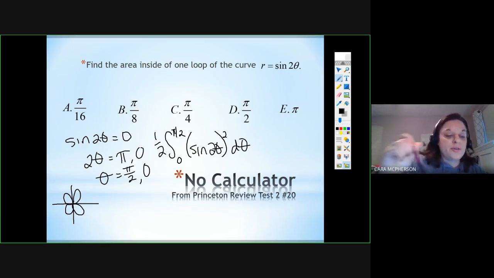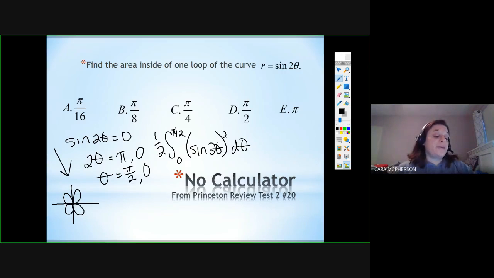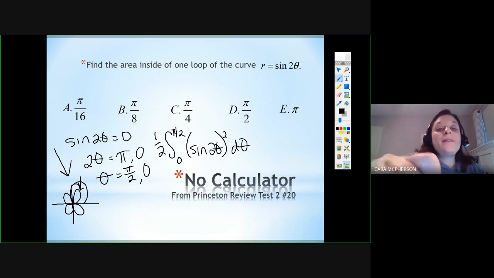So the picture, I actually drew a picture down at the bottom. So this is what it looks like. If you were to graph it on your calculator, you would have to switch it to polar mode. You get this 4-petaled flower. And your first petal, I say first petal because it's in the first quadrant, is entirely enclosed between 0 and pi over 2. So we don't need to really use any symmetry at all. We're going to go from 0 to pi over 2 of the entire sine function of 2 theta, square that whole thing. The 1/2 is always there.